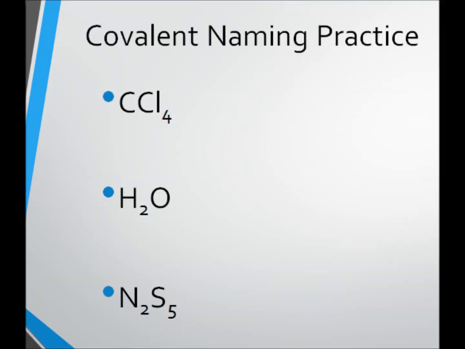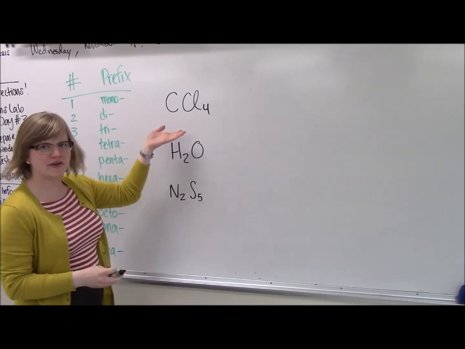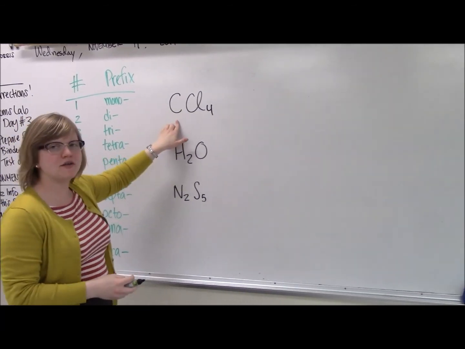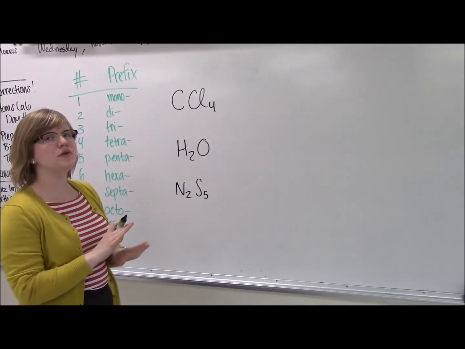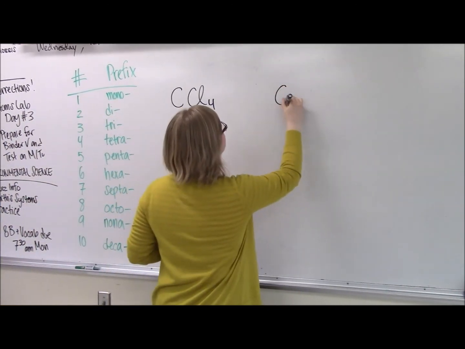Next, we're going to do some practice problems. All 3 problems will appear on the next slide. Pause the video and try all 3 in your notes. Once you have completed all 3, continue on and check your answers. Our first example is this covalent bond. Now, our first atom, carbon, there's only one of them, and we don't use the prefix mono if it's the first element, so we can just write carbon.